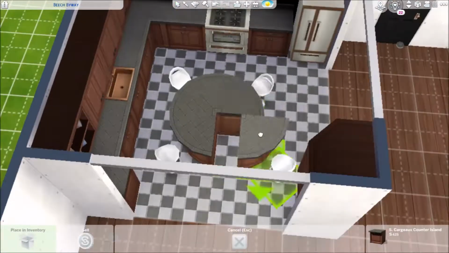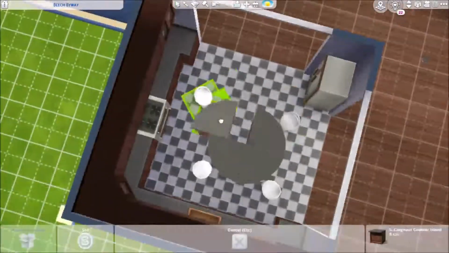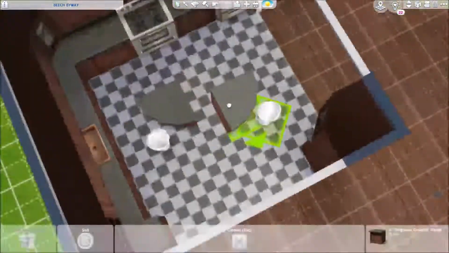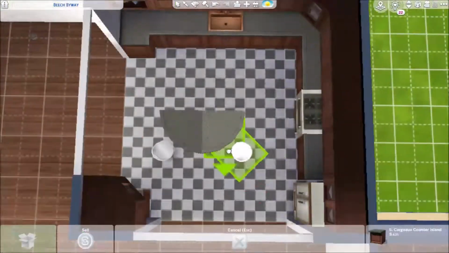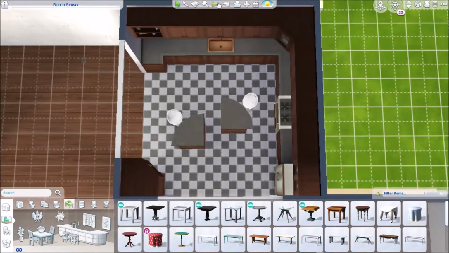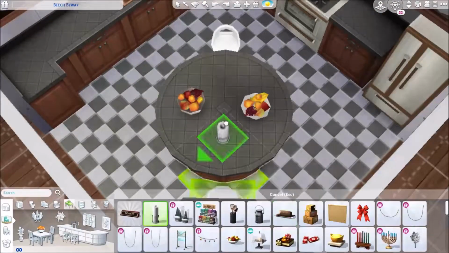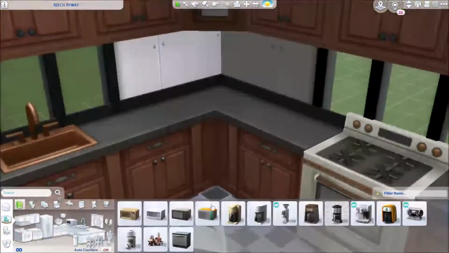I wound up leaving it with a whole circle. Because originally, I kept cutting it in half a few times trying to make it work out. That wasn't working. So I left a whole circle counter island, but I just did two chairs, like two across from each other. And then I decorated the kitchen. I put paper towels on that corner counter. I put a few things on the counters, just, you know, add some stuff.